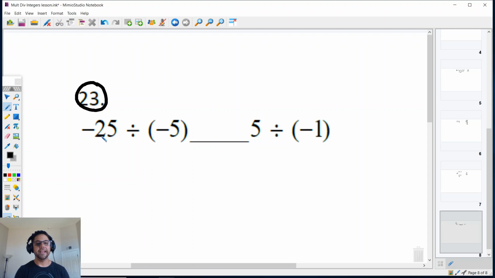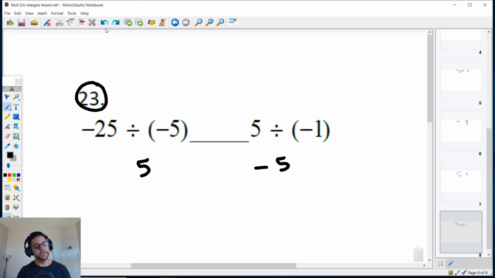So we're going to do the same thing, but again, you're dealing with your negative signs. We know that a negative divided by a negative is a positive, so underneath, we're going to go ahead and put a positive 5. Over here on the right side, different signs. If they are different signs in multiplication or division, it's going to be a negative sign answer. 5 divided by 1 is 5, so that means I've got negative 5. In this space provided, we're going to go ahead and put our sign. Now, obviously, it is not an equal sign because 5 does not equal negative 5. So it's got to be one of our inequality signs.